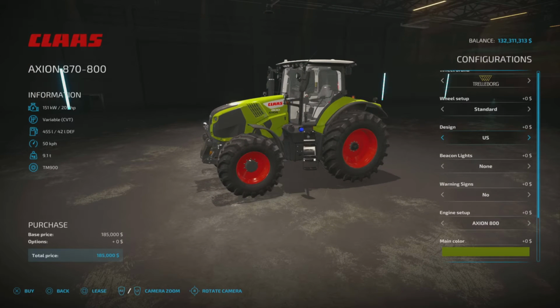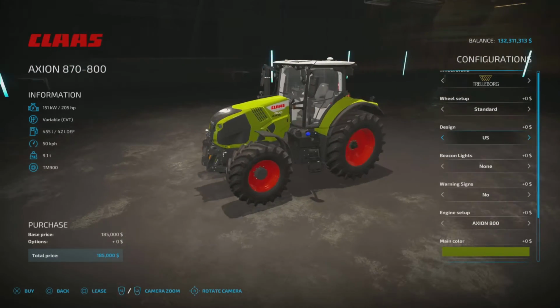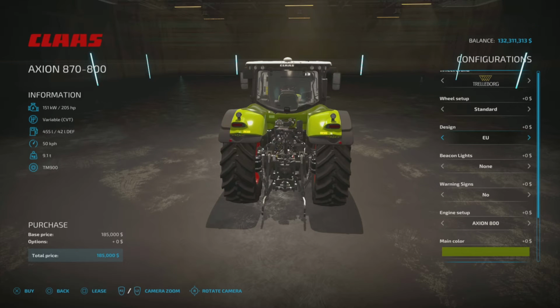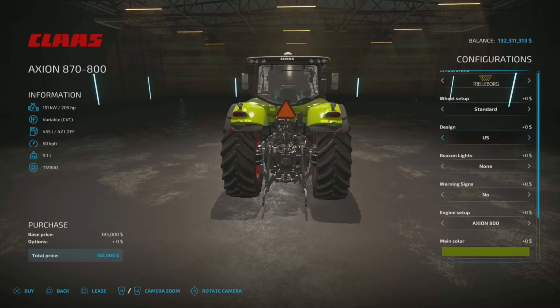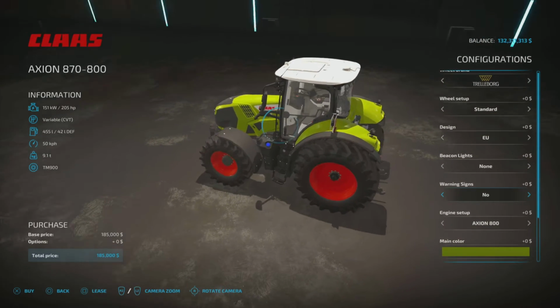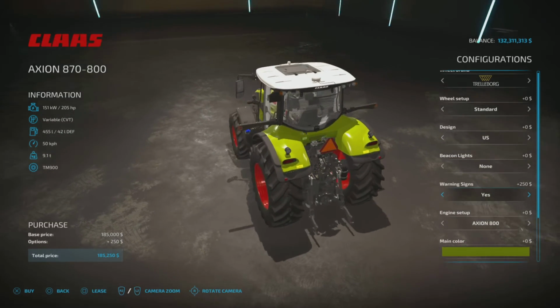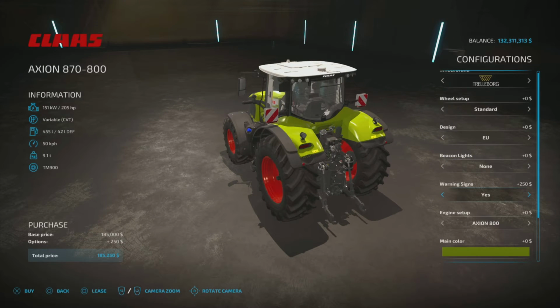We have EU design or US design. EU just has wider mud flaps or fenders, slightly different lights on the back as well up there. And we have a safety triangle for the US version. Beacon lights, left, right or none, so they're the same. Warning signs, we can have yes. Under US it changes it to the flashes. Under EU it puts the red and white signs on.